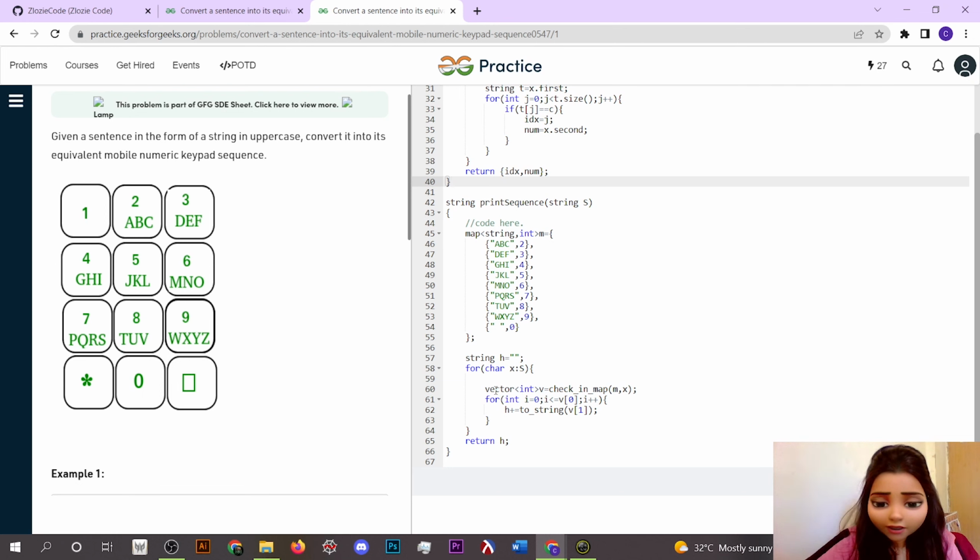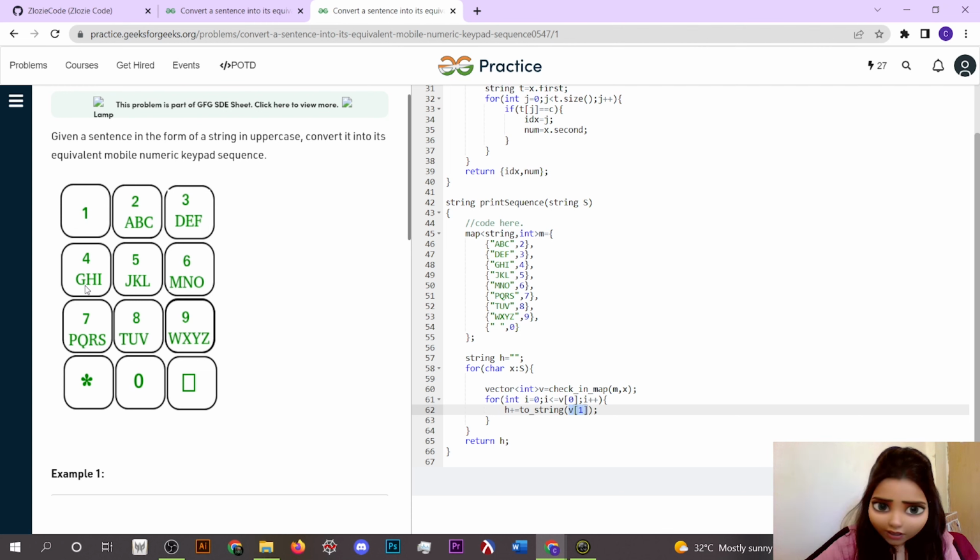Firstly we make a vector v which gives the number and its number of occurrences. Then for the number of occurrences, which is stored in v[0], that is the first index, we add that particular value that many times, adding v[1].